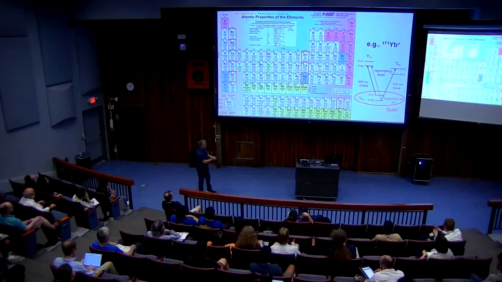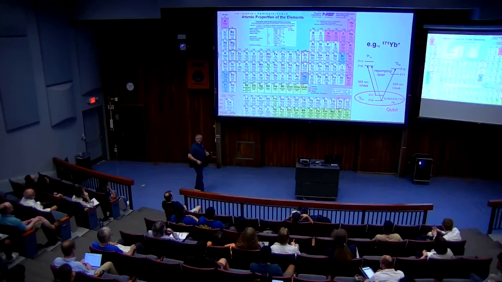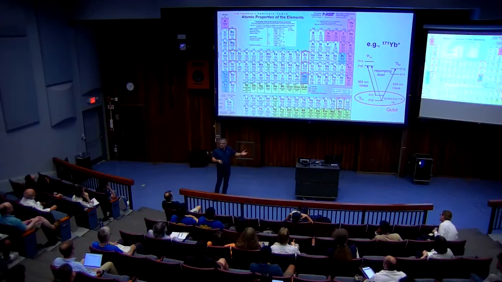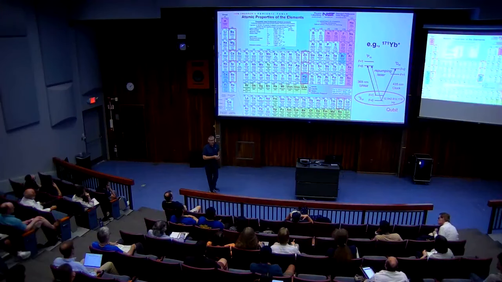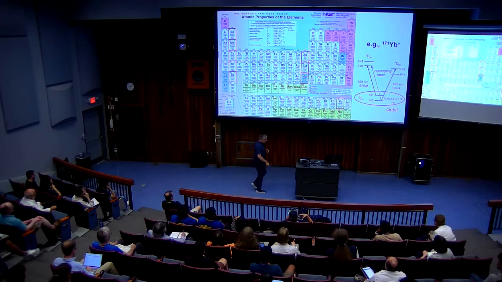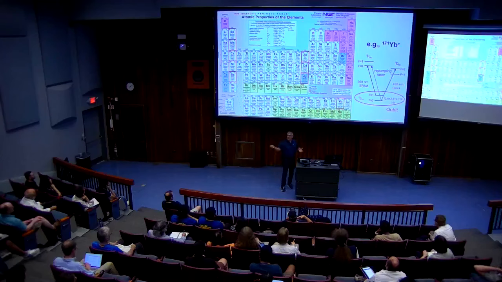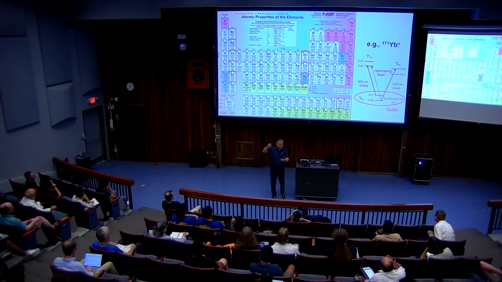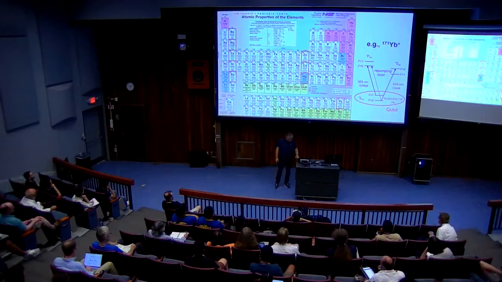If you look here, it has 2 s electrons. And so the alkaline earths with 2 s electrons, once you ionize once, you have a very simple electronic structure akin to the alkalis that we use for neutrals. And of course, there are these transitional metals that also have the right structure. So the ones I've boxed here are typical atoms, atomic ions that we trap and laser cool. And the reason we need the simple atomic structures is so that we can drive cycling transitions and transfer lots of momentum from light to these atoms.